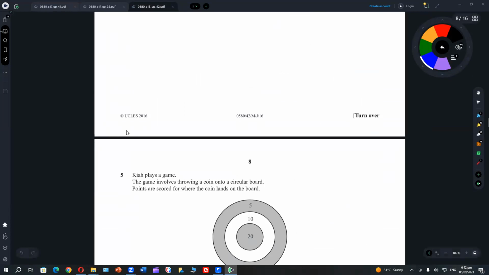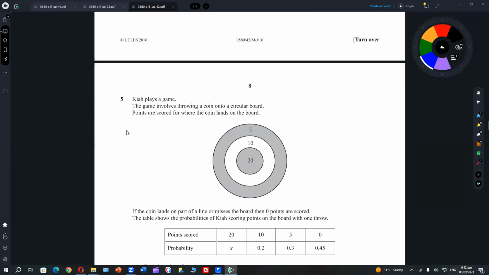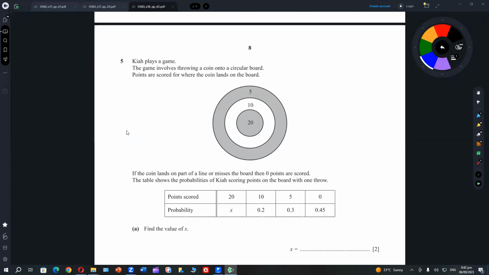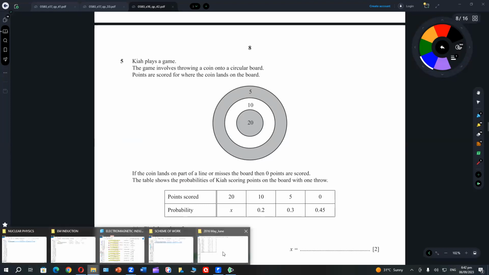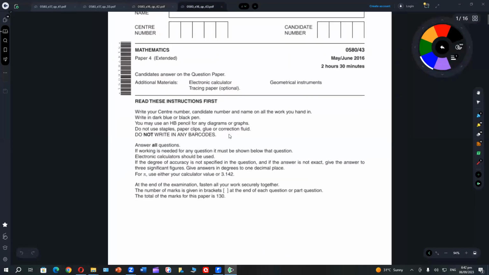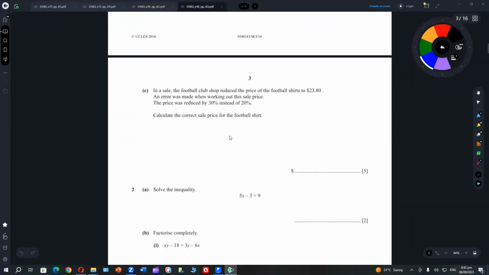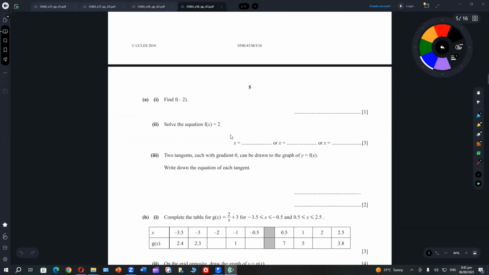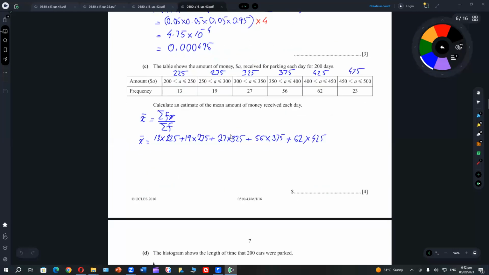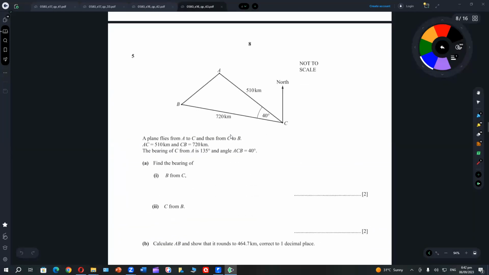But it's not question number 5 then, because it's not trigonometry. Can you please check the question number again? Maybe the question number is not correct. Yes. No, it's May, June 2016, paper 43. Is this paper 43? No, it's 42. Now, question number 5. 5, yes. This is the question.